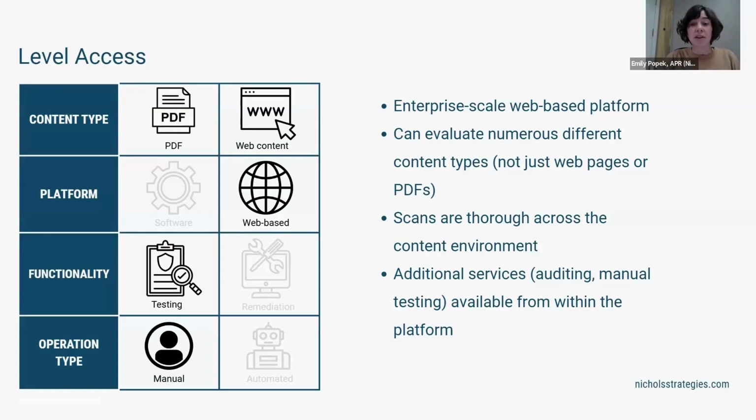The company does offer additional services that you can access from within that platform. So things like auditing or manual testing. From right there within your platform, you could say, hey, I need manual user testing of this PDF, and you would click some buttons and it would make that happen. Obviously, there's an additional cost associated with those additional services, but you can have everything all in one hub. And I believe that this platform has some task management tools associated with it as well. If there were multiple people in this content environment, you could see who's doing what when.